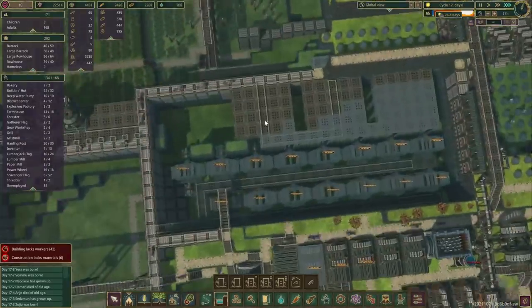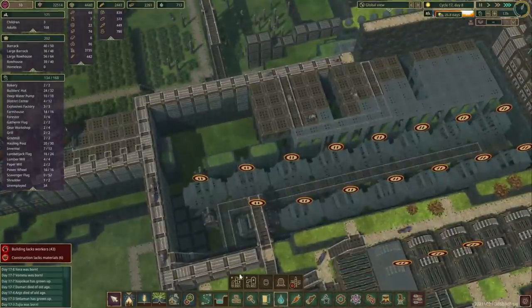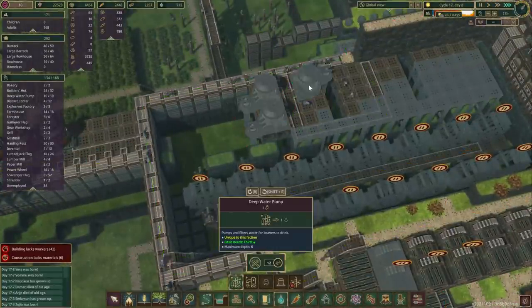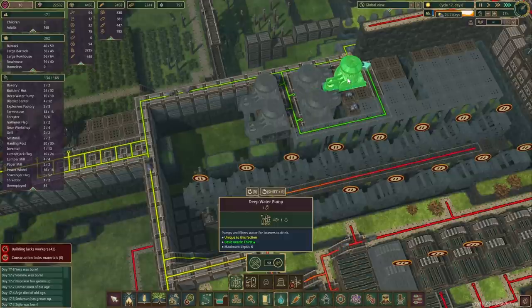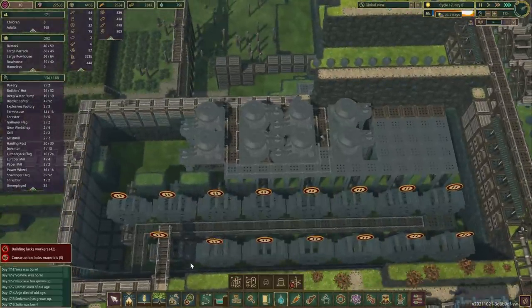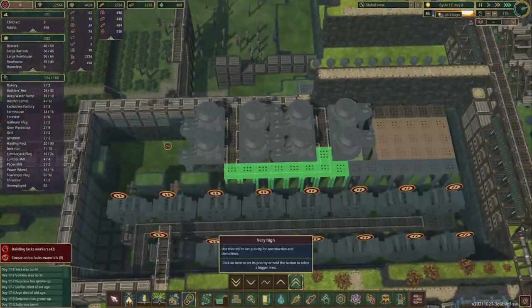Right, and with these platforms, what we shall do pretty much straight away is we're gonna start putting some water pumps here. We want to get rid of as much water as we can. So as soon as those platforms are done, please start constructing the water pumps.